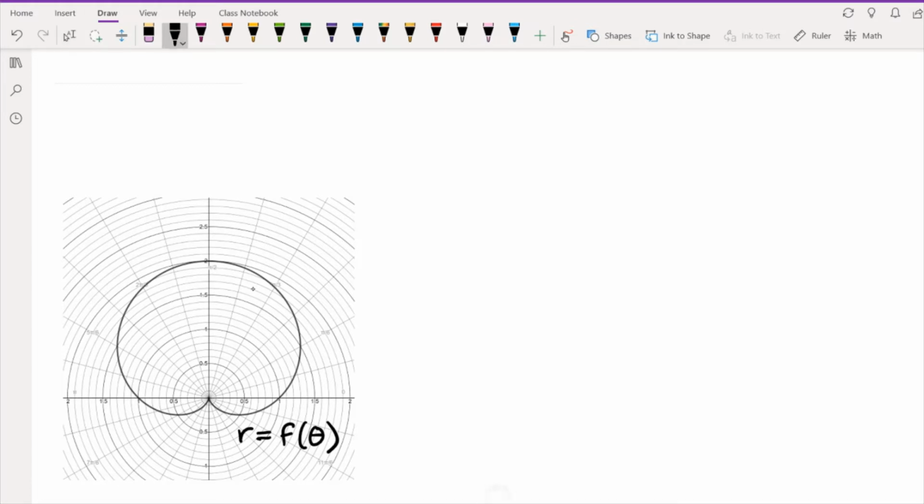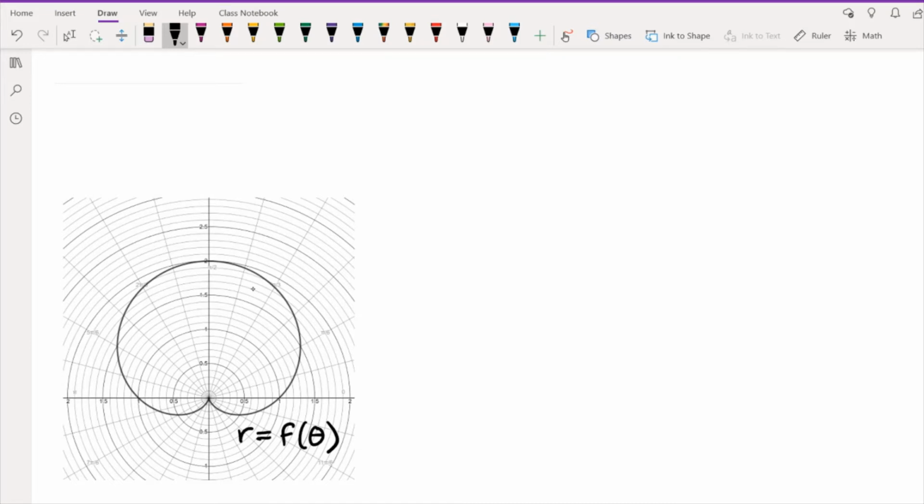So let's say we wanted to find a certain area of this, and how are we going to measure the area? Well, when we're dealing with regular integration with Cartesian coordinates, we're going from an x value to another x value, or a y value to another y value, right? You can imagine that you're sliding along the x-axis or the y-axis in order to delineate the area you're talking about. With polar coordinates, that's not really how it works, right? The input variable is theta, and so we're not going to be sliding horizontally or vertically to delineate an area. We're going to be spinning around, right?